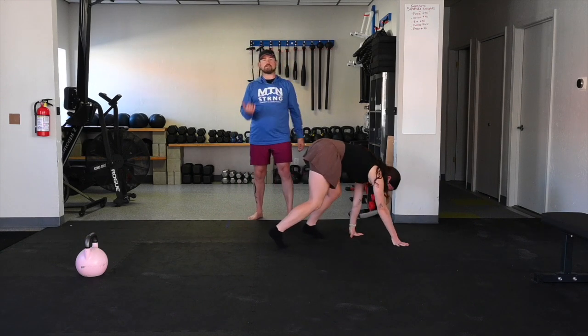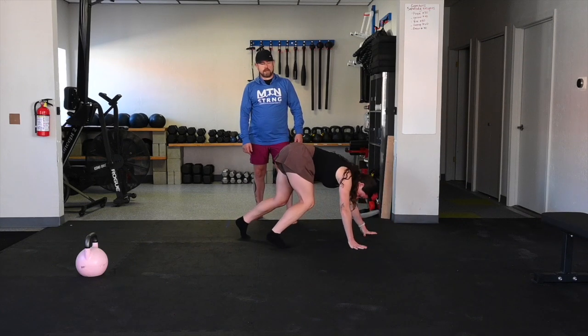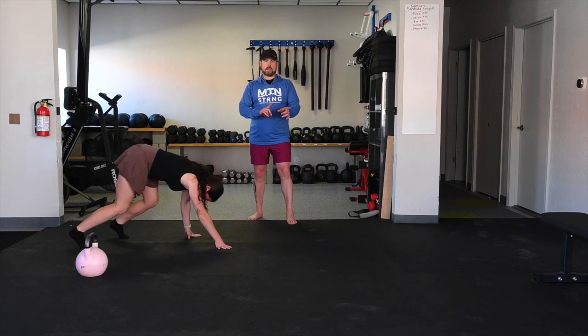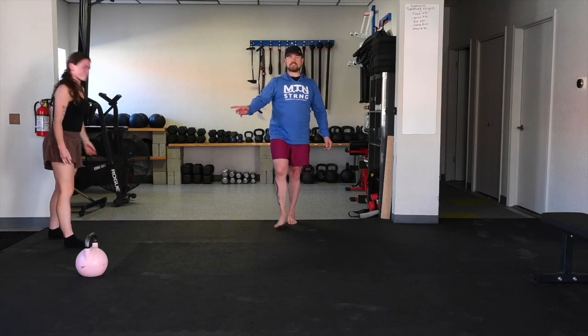And this is a little bonus — we can also take this backwards. Lexi, will you take that in a backwards direction? Now it is very common to have our left hand, right foot, and opposite set kind of get muddled in our head. No big deal. But that is our bear crawl.